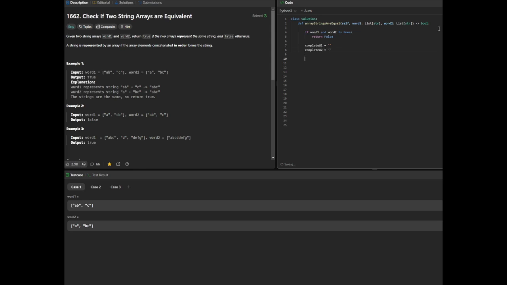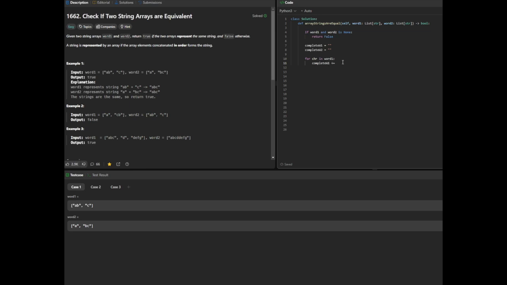So let's begin our first for loop for the string of complete word 1. For each character in word 1, I would like to add a single character at each index of that array into the string, resulting in an overall string of what those words are, without any commas or separations, as mentioned in the examples.